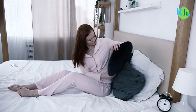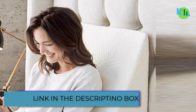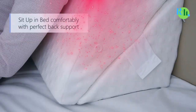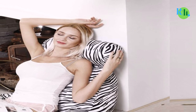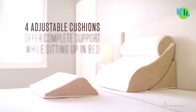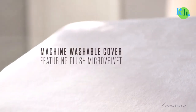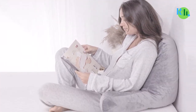Bed rest pillows are becoming more prominent and have become a vital need for the home, not just for comfort. They also help with our physical health, including posture. The bed rest pillow is designed differently from conventional pillows because it is made not just for sleeping or lying down, but to ensure comfort while in an upright position, or engaging in activities like reading, playing games, watching television, or simply wanting to relax. Bed rest pillows usually come in varying sizes, so finding one that best suits your body type would not be a difficult task. In this video, we will tell you about the top 5 best sit-up pillows, so you can easily make the best choice for you.